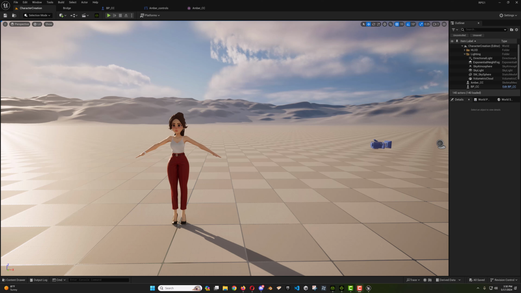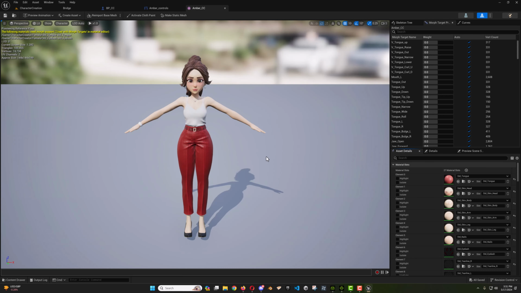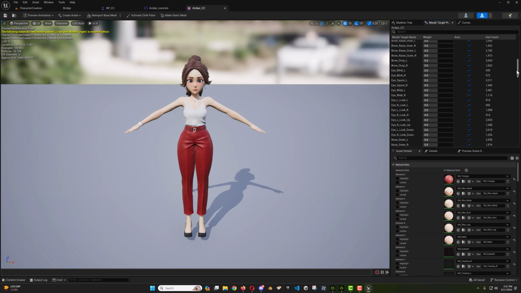I'm working on a role-playing serious game and need to be able to have customizable characters in my game. So using the Unreal Engine, though this same process will work with Unity or Godot or whatever tool you're using, I've got some basic characters. The first character I've got in there is Amber, which is part of the Character Creator pack, and I can add morph targets very easily to this.